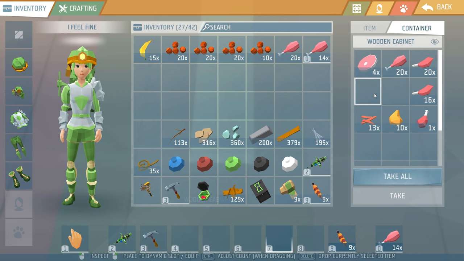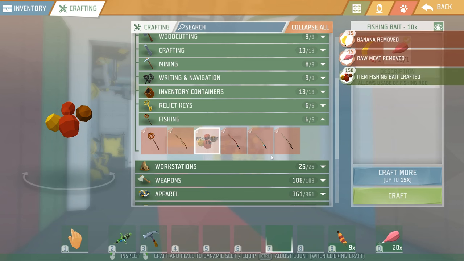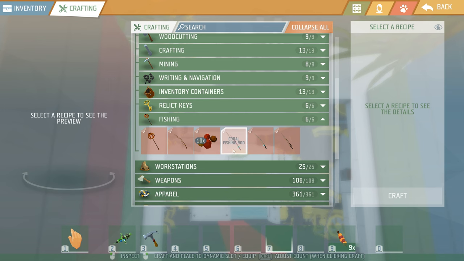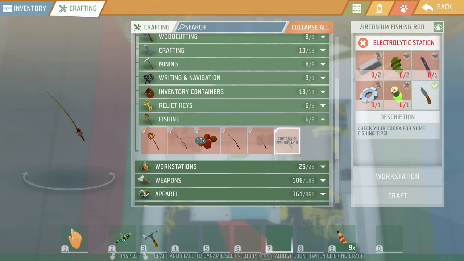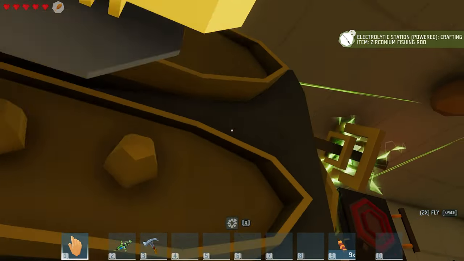Yeah, I got a lot of raw meat there. 150 bait it will be. Thank you very much. Now let's take a look at the ingredients needed for a fishing pole. Now of course I want to go for the best one out there. I'm going to need zirconium ingot. There we go. Craft. Gonna take 3 minutes.